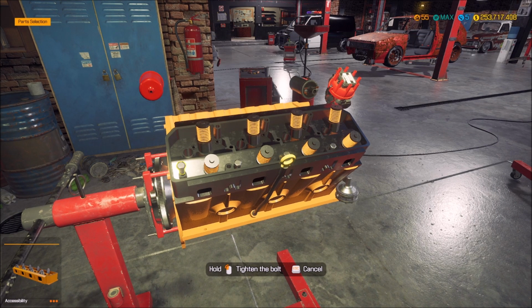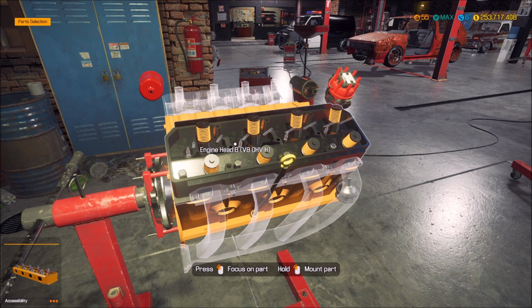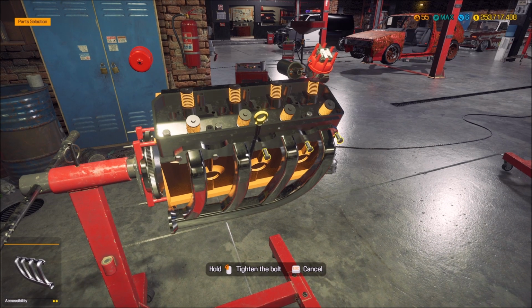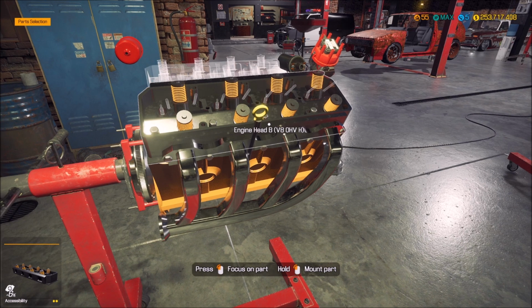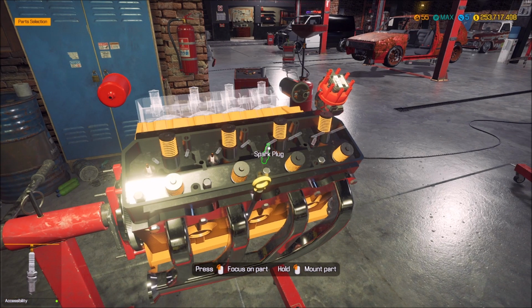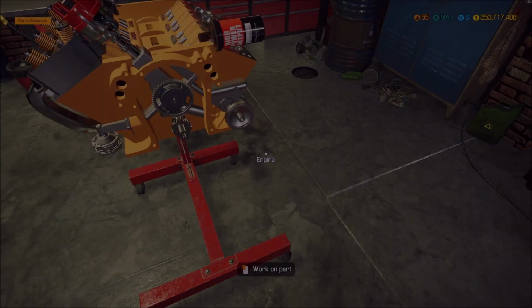Ooh, nice heads. Alright, so with that, wow. Yeah, I forgot the push rods. So what I'm going to need here, I'm going to need the F push rods. Get down there. Oof. Okay. Oh man, I got the wrong head.